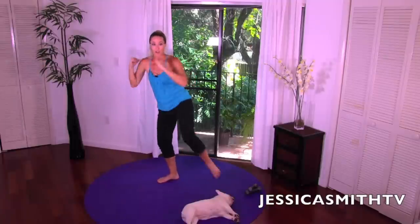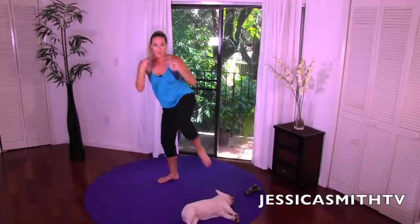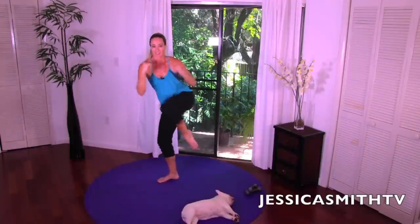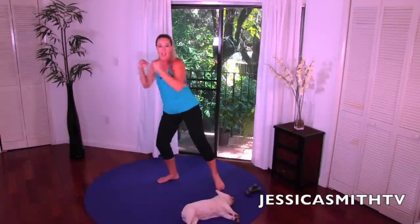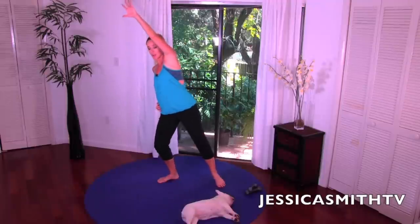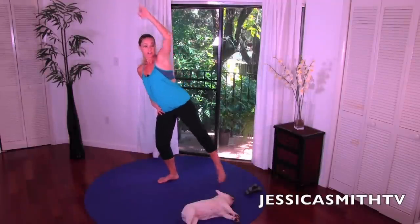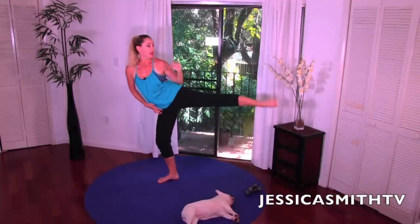So turn that shoulder. Keep that bend in your standing leg. Make sure you've got your balance. Nice and strong. Squeeze, squeeze. Good. And four, three. Extend that leg, reach your arm overhead. Crunch. So look at your leg if you need to. Make sure it's lining up with the side of your hip.